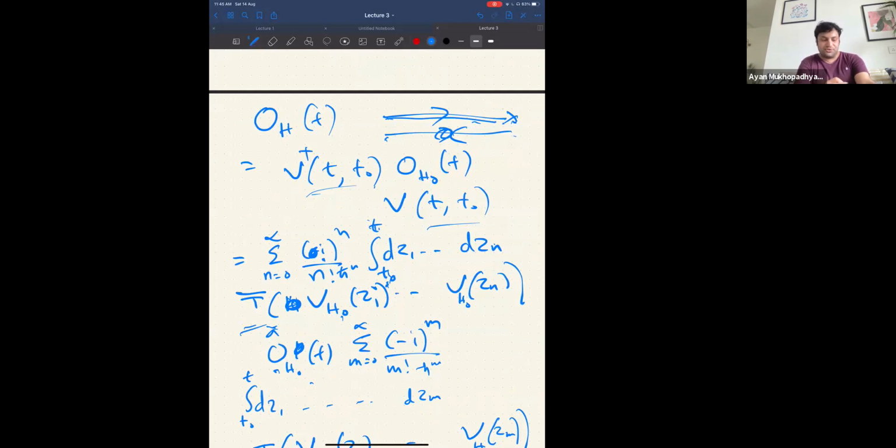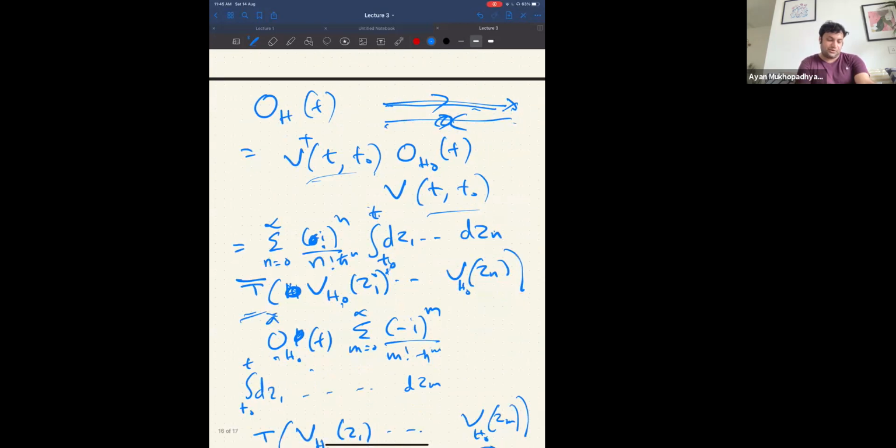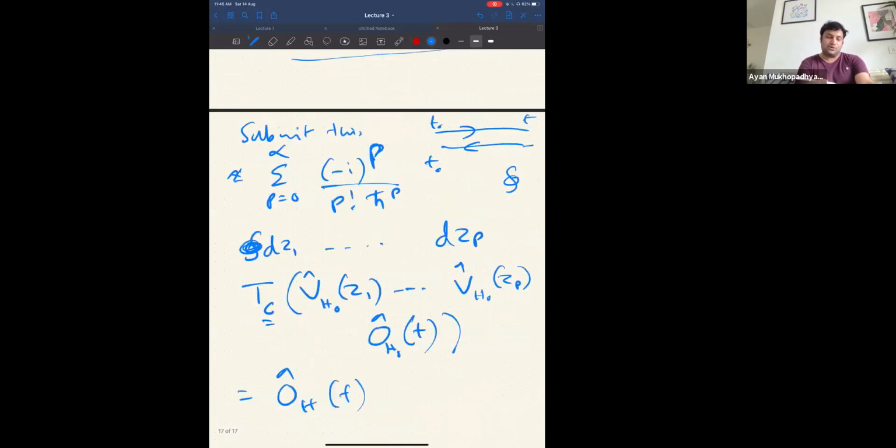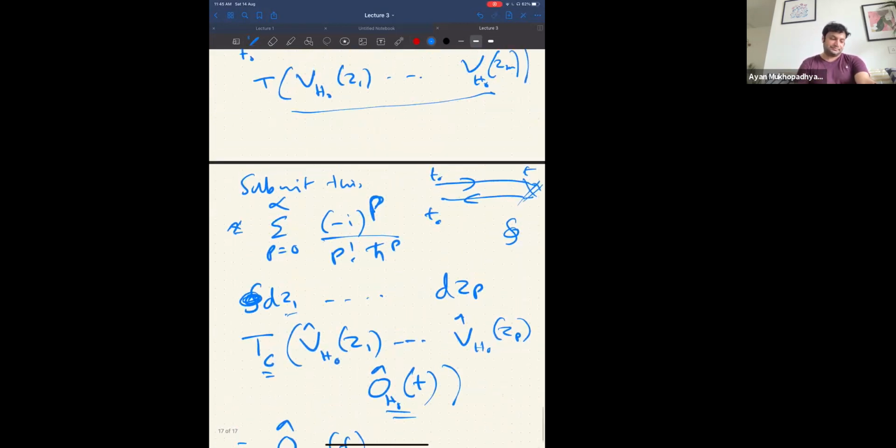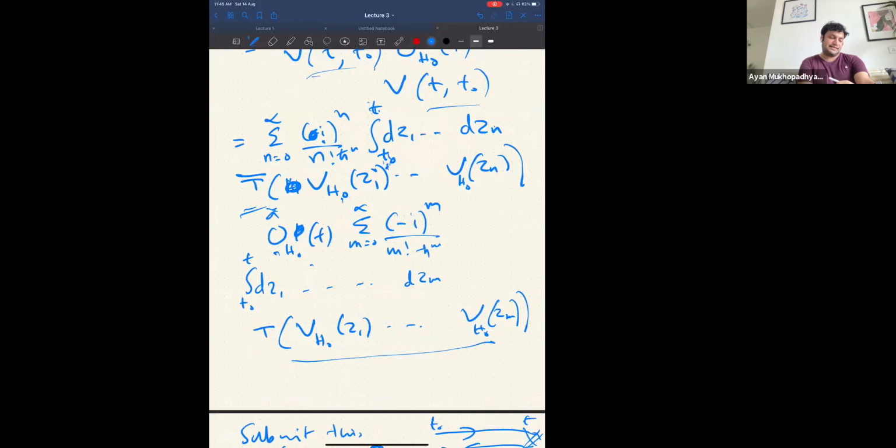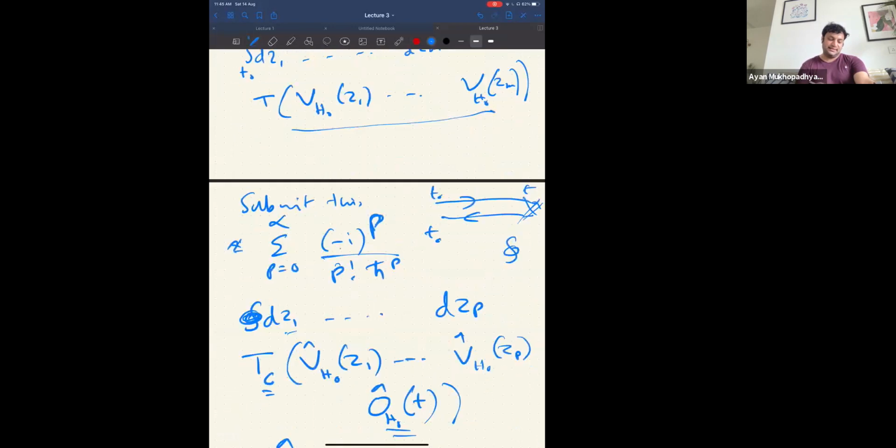So time ordering becomes contour ordering now, the same as time ordering, except that the usual time is replaced by the contour time. So here the contour time is tau, which goes from t0 to t and goes from t back to t0. And the operator insertion is here at time t. Okay, which means that here I can reverse to get the contour ordering, I have to reverse this time ordering, but then I can absorb this with minus i. So that's why I only have minus i here.